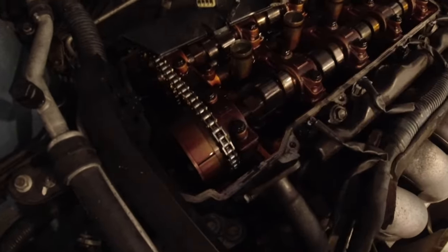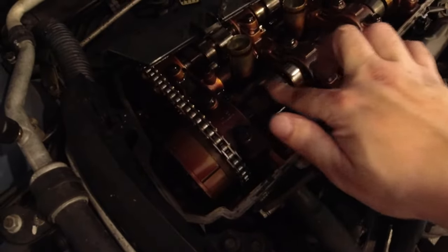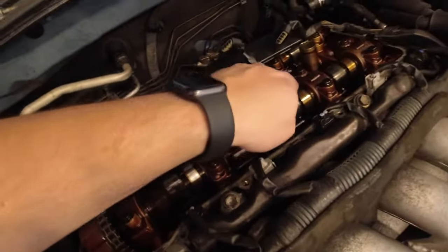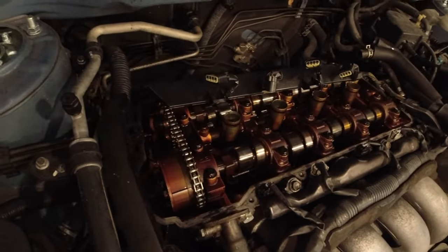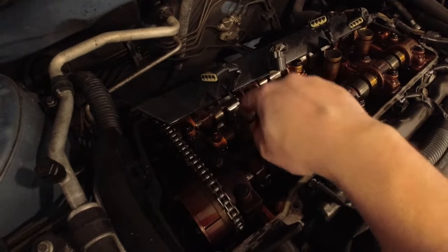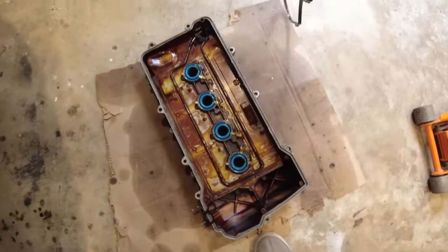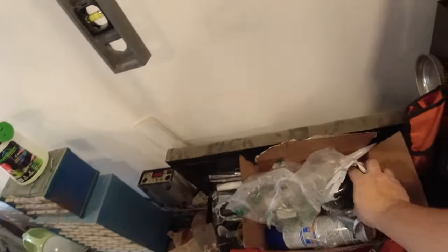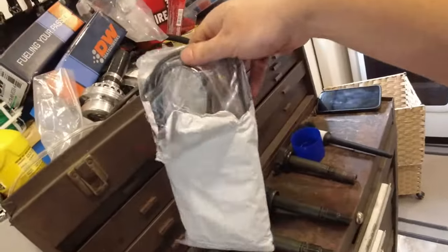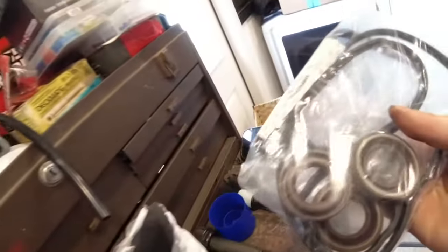But the inside of the engine doesn't look terrible. I mean, all the cam lobes and everything look pretty good. But you can definitely tell this doesn't get frequent oil changes. So definitely gonna have to get the spark plugs out as well as change the gasket. And I got a new one right here. So hopefully everything is correct and we will be good to go.